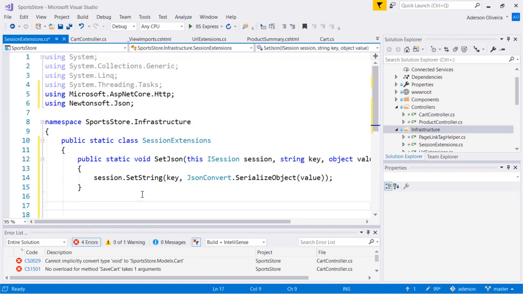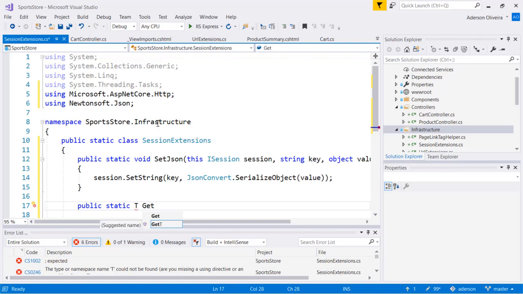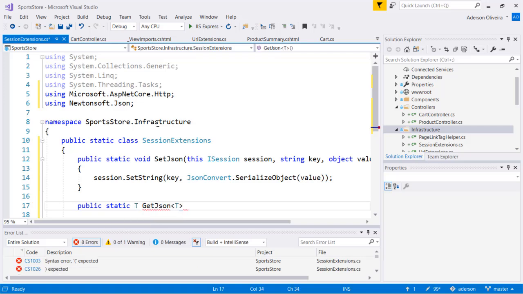So we're going to create a second method here called public static. We're going to be returning a generic, which in the end will be a cart. The name of the method will be GetJson, and it will accept the type as a generic.